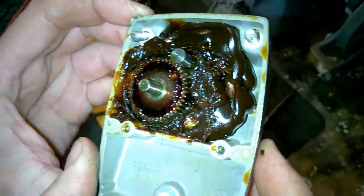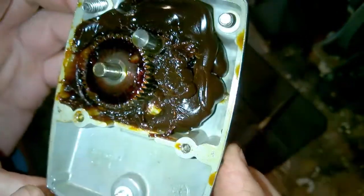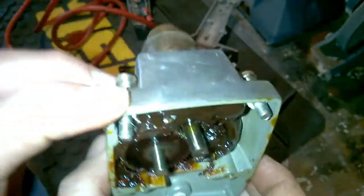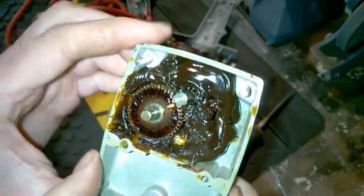All right, so once again on this thing, I think what I'm going to do is clean out all this grease here and see what we got here. There's several layers of gearing underneath this, all the slop, and so I'm certainly not going to just start tapping on this chuck bit here and see what happens, because nothing good can happen. So we'll clean this out, see what we're up against, and go from there.